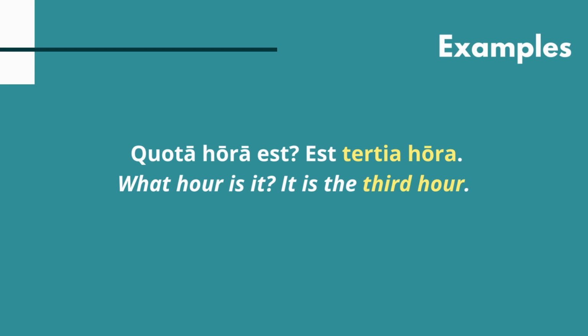Okay. Here we have quota hora est? Tertia hora. Right? So quota hora est, what hour is it? It's the tertia hora, the 3rd hour. Now here we are matching case, number, and gender because we have an ordinal number, right? It's not 3, it's 3rd. I'm giving the order of something. It's the 3rd hour that comes from the beginning of the day. So tertia is matching hora, which is why they both have that A ending. It's a feminine noun, hora, and it's singular and nominative here. So they're matching each other. That's why you have tertia hora. If I were to say 3rd something else, 3rd building, for instance, it would be tertium. You'd have to change your ending to match the noun, okay?